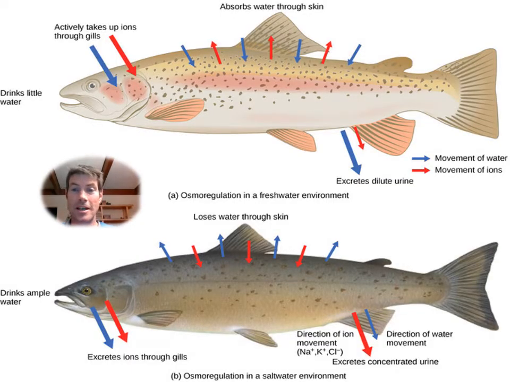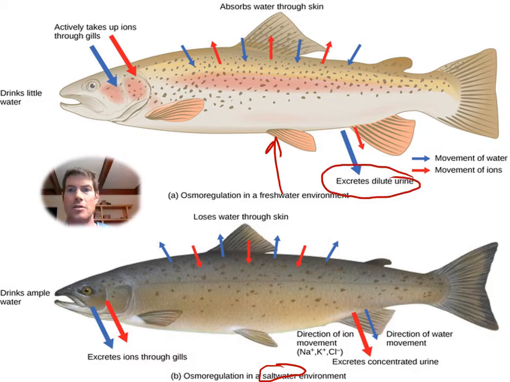So this is interesting. You may or may not know, freshwater fish like up here are very different from saltwater fish in how they deal with their water regulation. You can see here, look at the urine. A freshwater fish is going to be peeing all the time. It's going to be peeing out water constantly. It's going to be dilute, kind of like the urine that we want. We don't want stinky, dark urine.